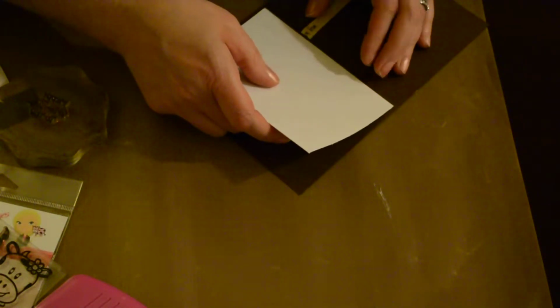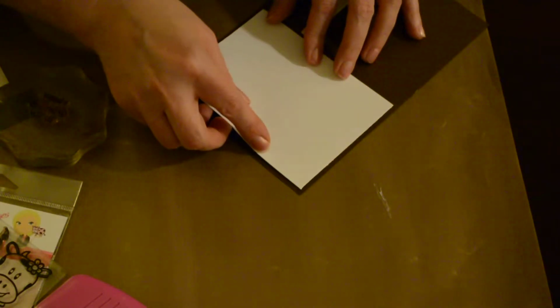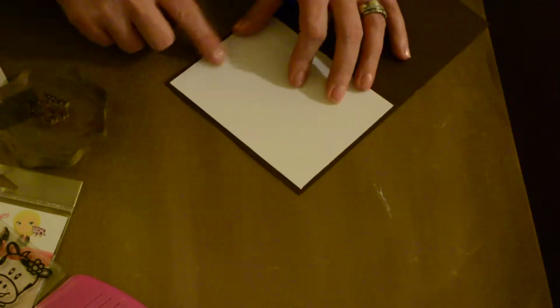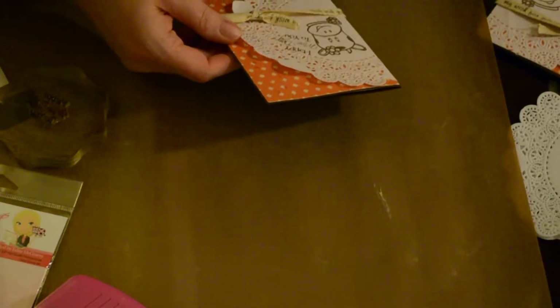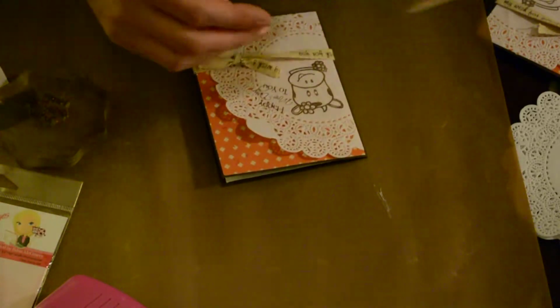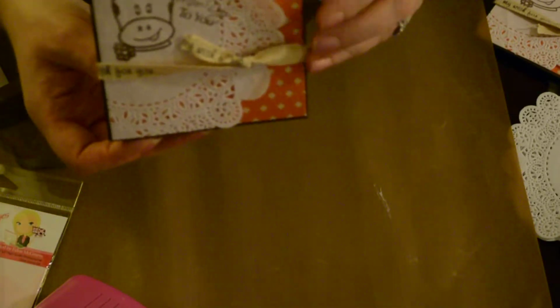I should know the color of this. This is like my go-to cardstock. I cannot believe I forgot the name of it. One of my former design team ladies, I'm sure, is going to slap my hands for that one. There, voila. And you could go crazy with the other sentiments in here. Or, I love these ones too. You inspire me to be better. The girly sayings, cute. Anyways, alright. Denise, that is enough. Stop yapping.